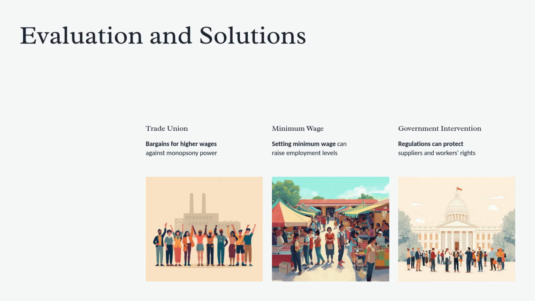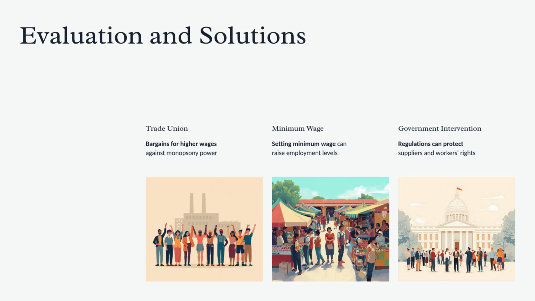So how can government deal with monopsony power? There are a few key solutions you should know about for exams. First is trade unions. Trade unions increase the bargaining power of workers by negotiating collectively, and workers can push wages closer to competitive equilibrium, reducing monopsony exploitation. Second is the minimum wage. Interestingly, in a monopsony labour market, a minimum wage can actually increase employment, not reduce it. That's because it stops firms from setting wages too low and encourages them to hire more workers, up to the point where wages equal marginal revenue product. It's really important as an evaluation point for monopsony at Edexcel.